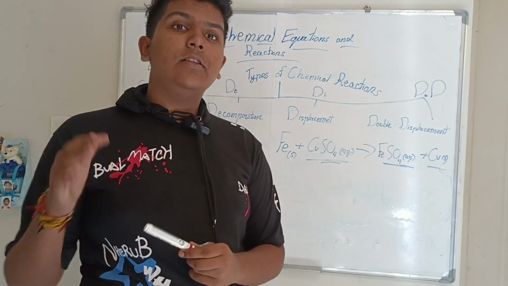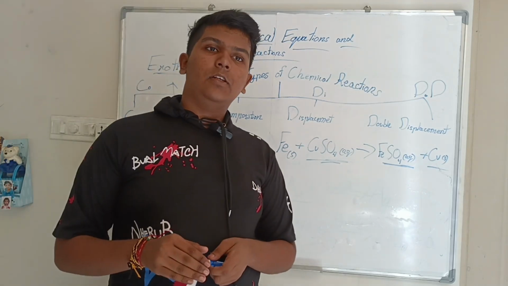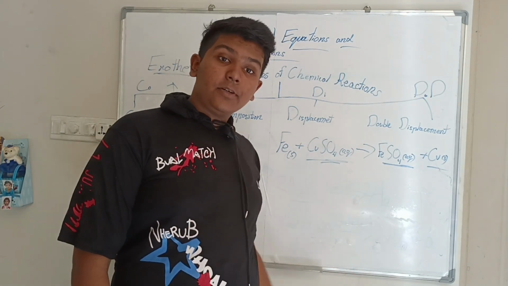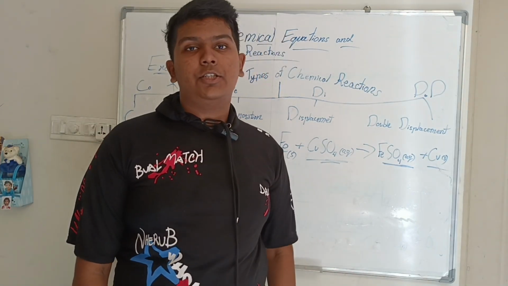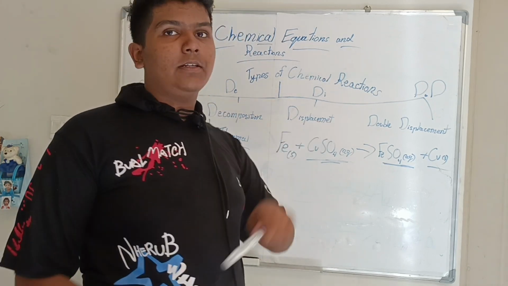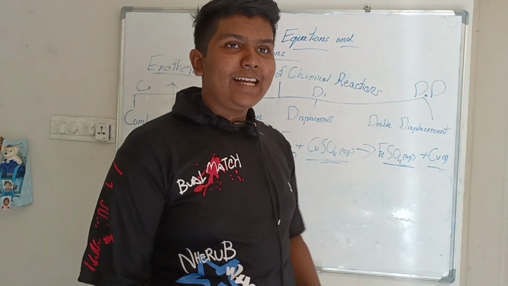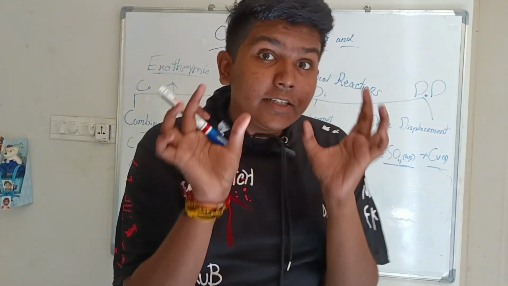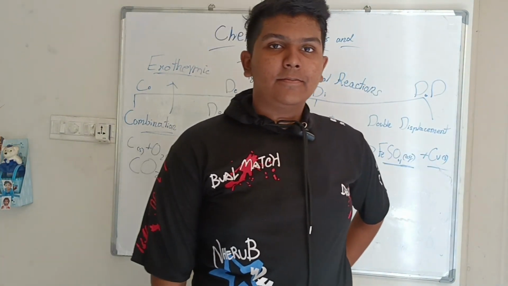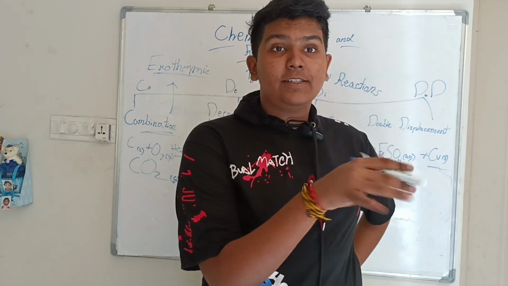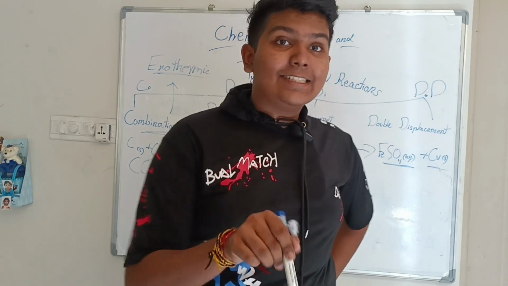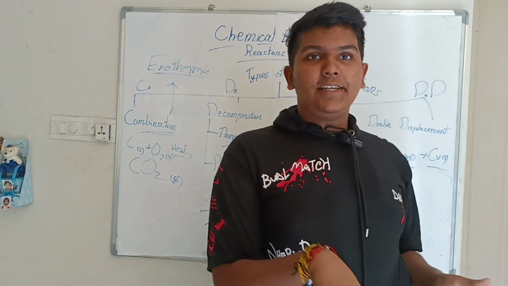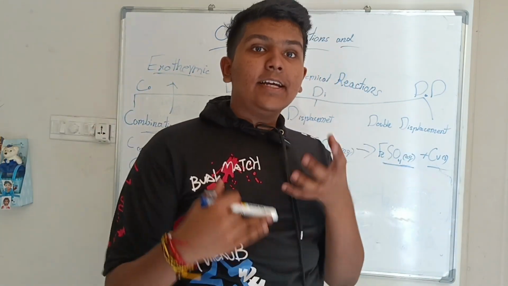So what do you understand in this equation? The answer is there in this equation and also the name of this reaction: displacement. So, what do you get? What do you understand in this word displacement? Not that physics stuff, okay? I'm talking about chemistry. Displacement is you're displacing, you'll be replacing that element.